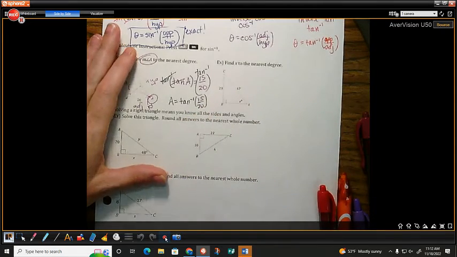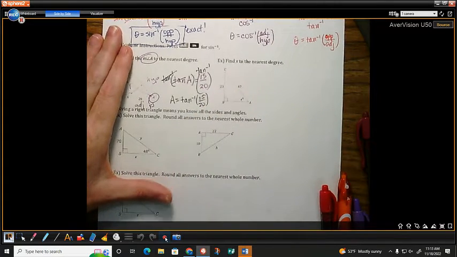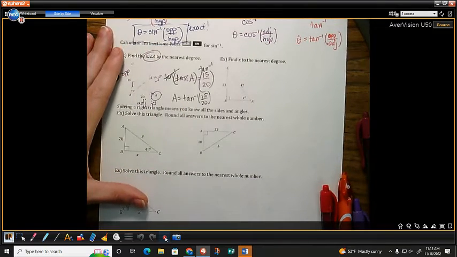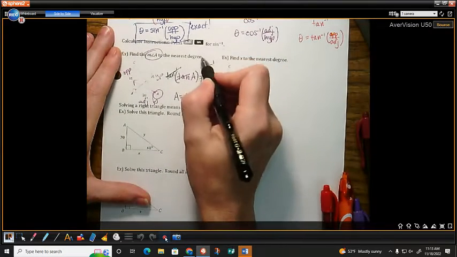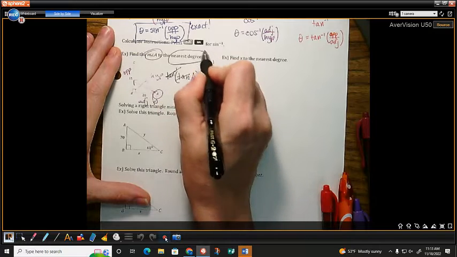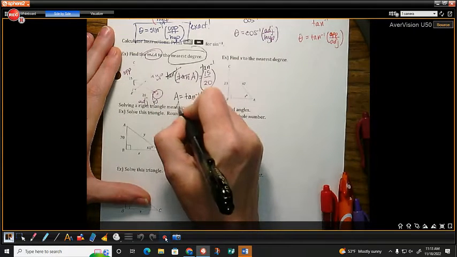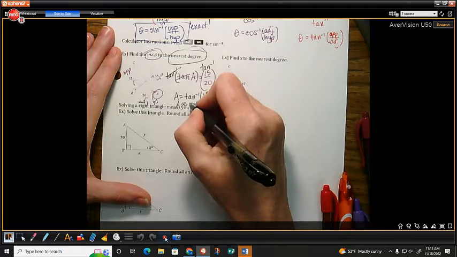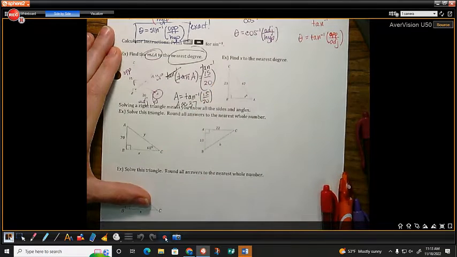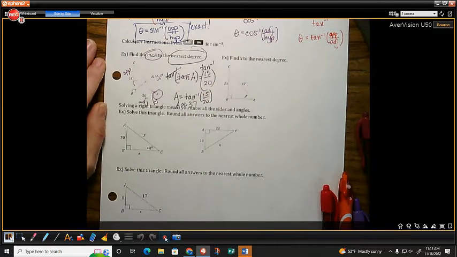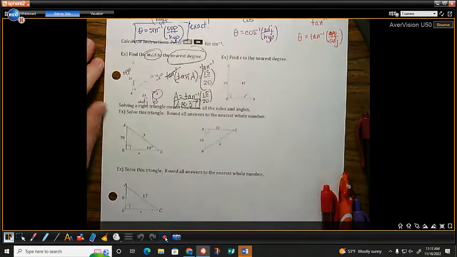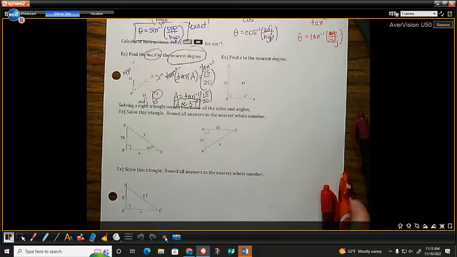And I bet your new best friend, the calculator, could tell you that if you type it in. So could somebody please type in the inverse tangent of 15/20ths, and this problem wants it rounded to the nearest whole degree. So A is going to be approximately equal to 37. 37. That's it. Did you put the degrees? Oh, we should put the degrees. We do not want to leave it naked. Very good.